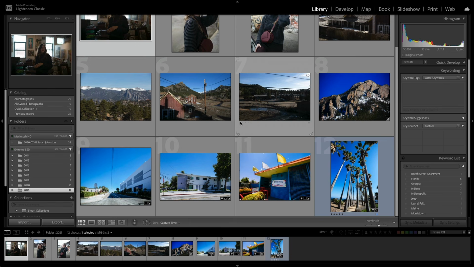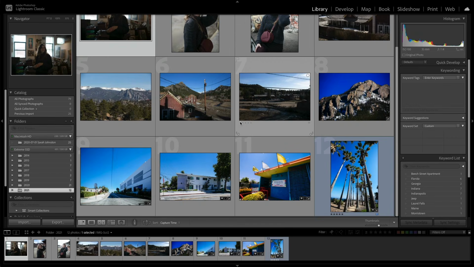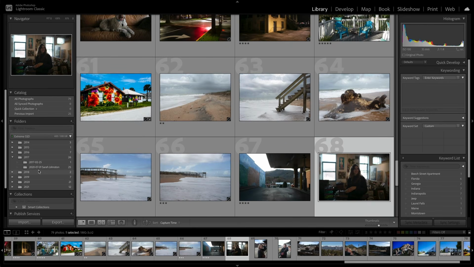Let's start with a simple example. I've already got a folder set here with my recommended naming structure, and the only thing that needs to change is to move it off to an external drive. This window shows the folder structure like an ordinary Finder window, and we can use it as a mini file manager. With the two drives side by side, it's as easy as dragging and dropping a folder from one section to another. Lightroom shows the progress of the copy in the upper left corner.